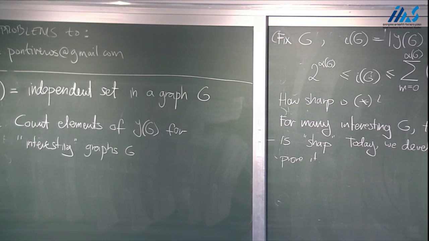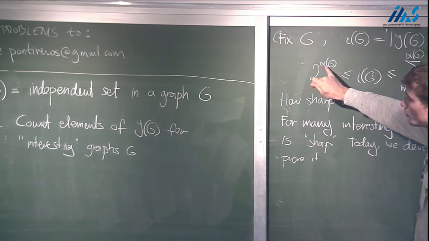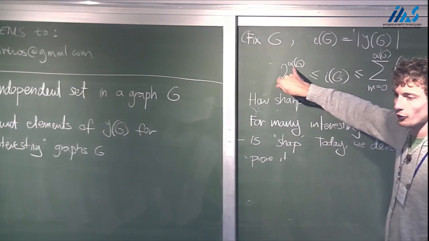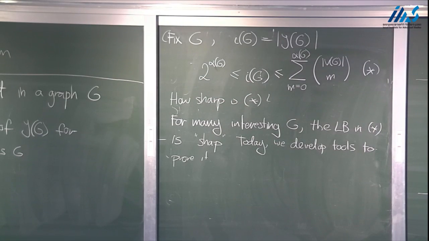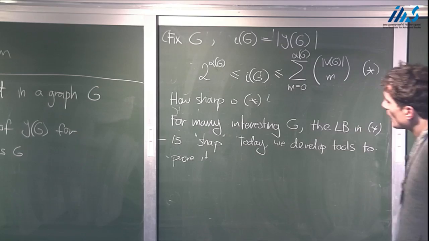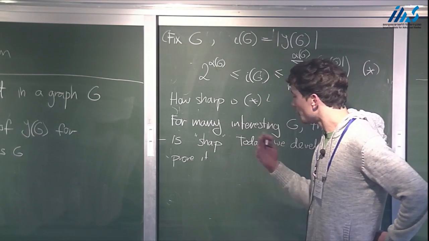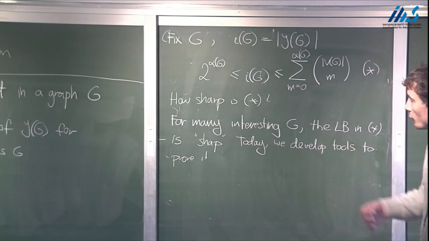For the random graph, I mean, it certainly should be sharp if you allow for a 1 plus little o of 1 term in the exponent. But asymptotically probably not. Okay, so maybe let's first think about a very, very easy and natural example for which this is not sharp.